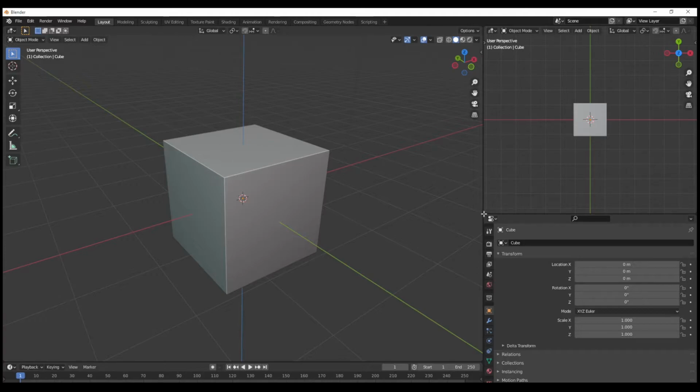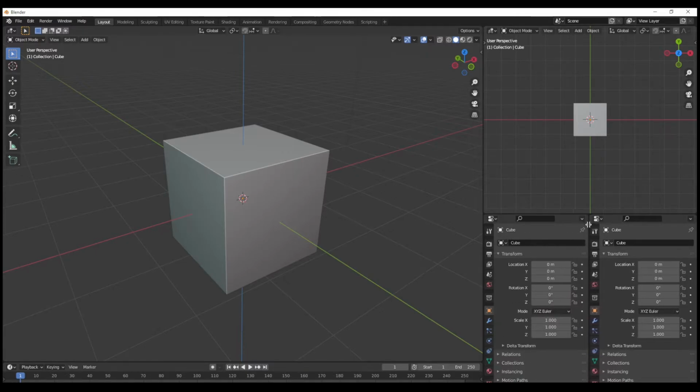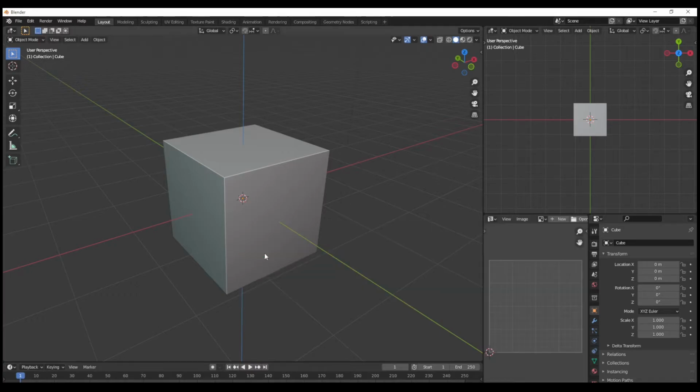Well, the weird, the strange thing is in between the windows, right in this little tiny black corner right there, is a magic little hotspot. And if you get in there and click and hold and drag it in, and poof, you get yourself a whole other window. And now I can change it to whatever I want, UV editor, sure, why not? So I got this, I got that, I got this up here, and life is very good. And again, you can rearrange your workspace here however you like.